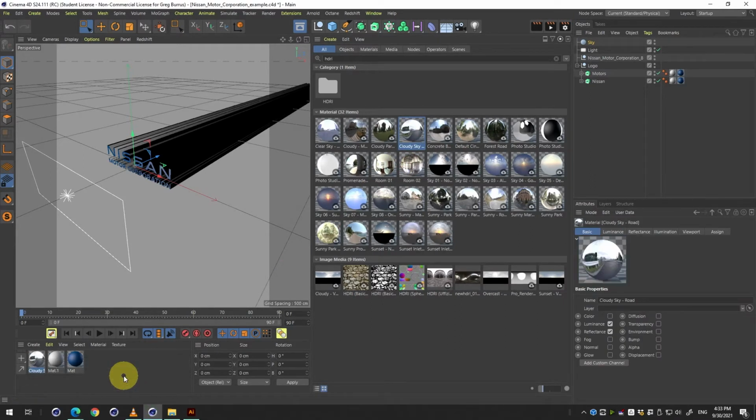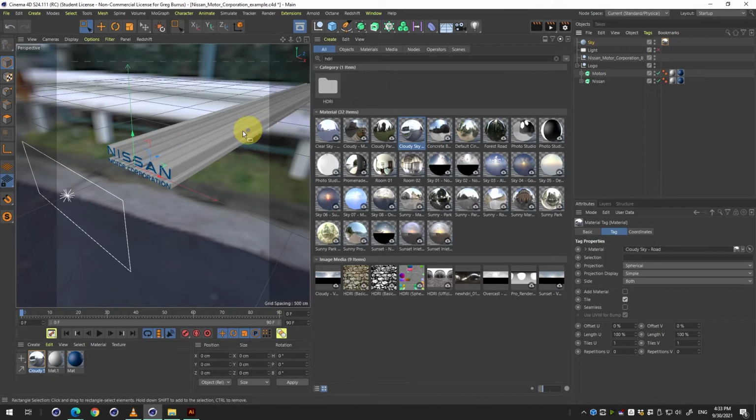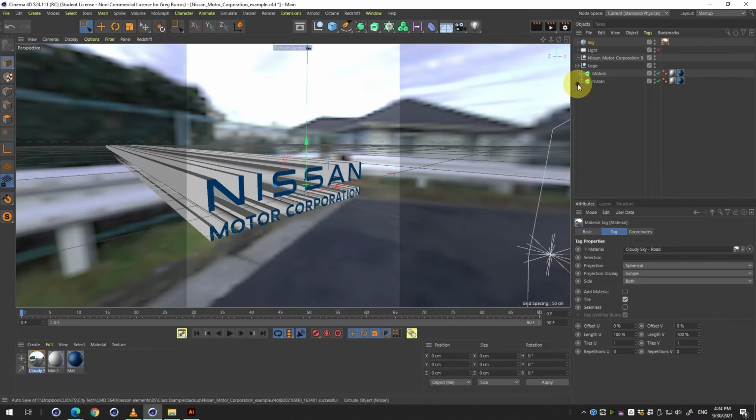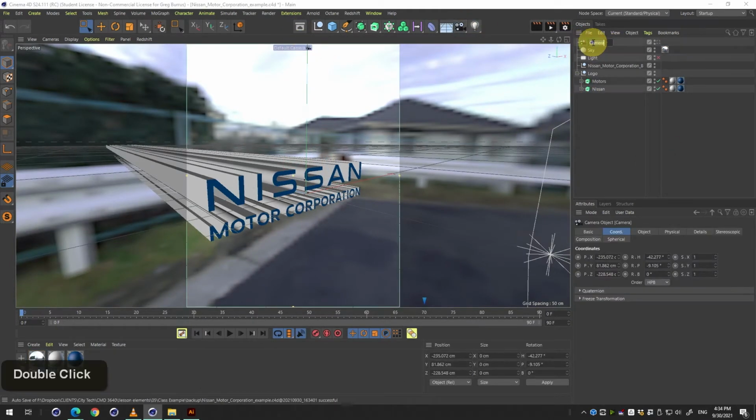So now we have a cloudy sky in our scene, or a material for it, and I can apply this directly to my sky object here. Just for the sake of illustrating this point, I'm going to disable my current light in my scene and come into the view for my camera, my scene camera. I'm actually going to add a camera in my scene as well, just so that I can make sure that I'm looking from the camera.